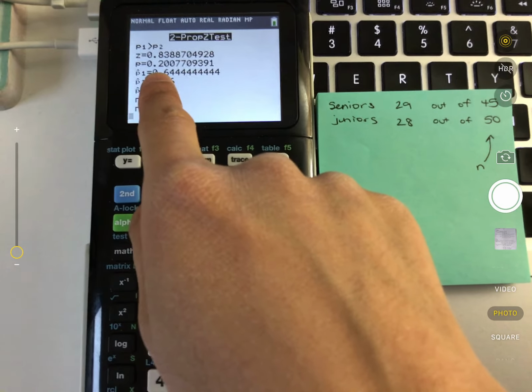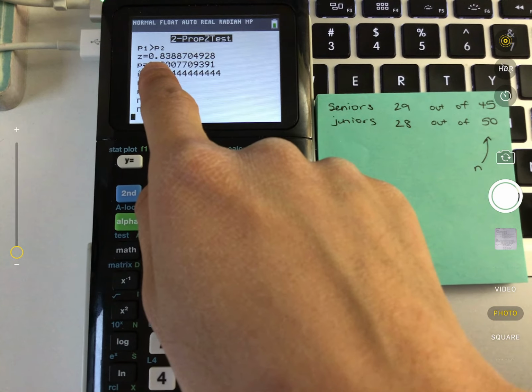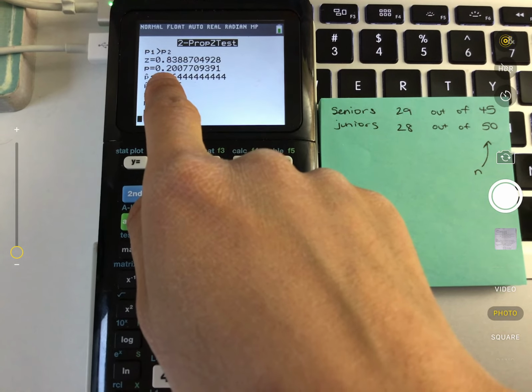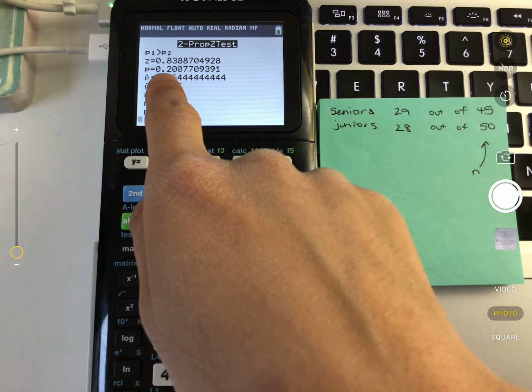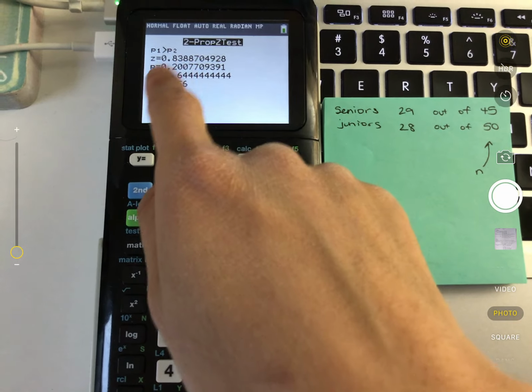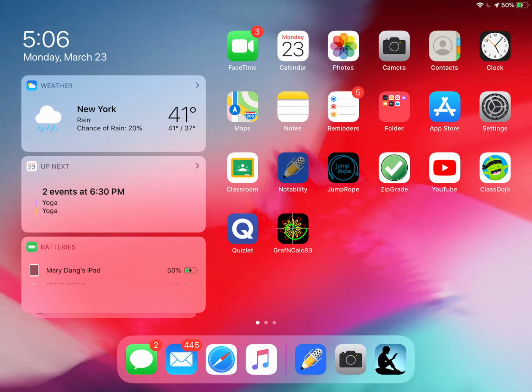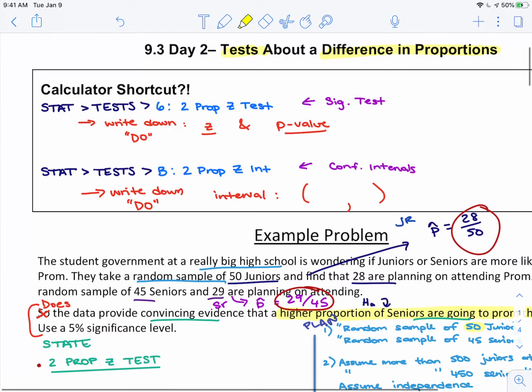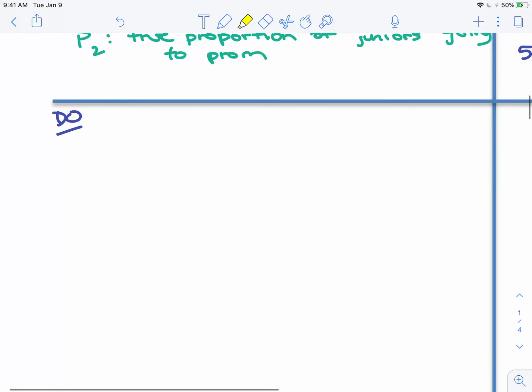Okay, all right, now let's do it. These are the two things I need you to write down: the z, that's the z-score or the test statistic, and the p-value. I know it just says p, but when you write your work, you're gonna write p-value. So remember these numbers, because I'm about to go back to my Notability and we're gonna write them down. Okay, we need two things. Remember, we need the z and the p-value. So, all right, did you write down what the z was? Because I didn't. Just kidding.